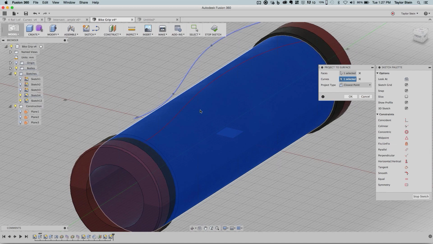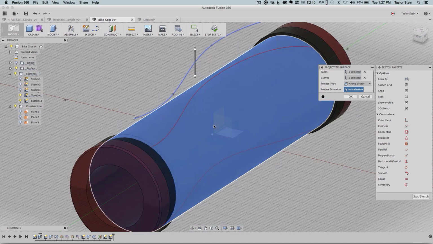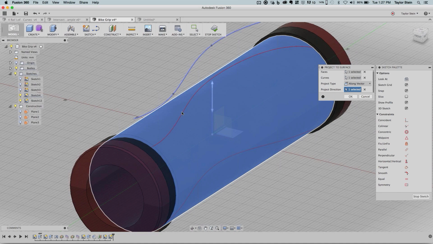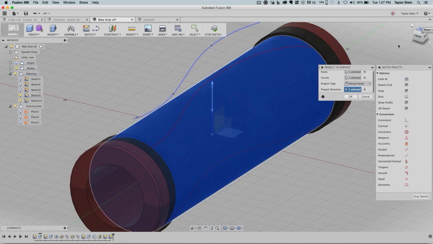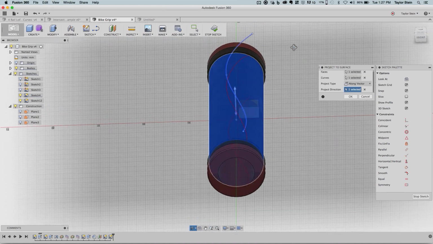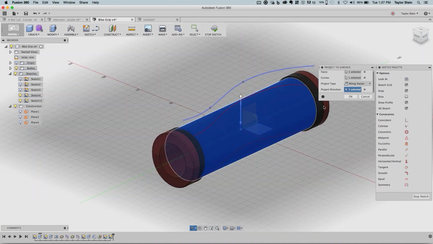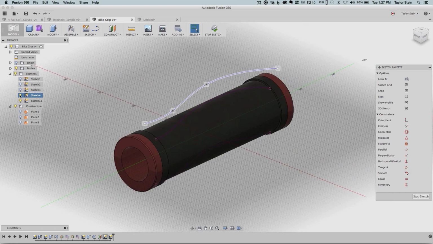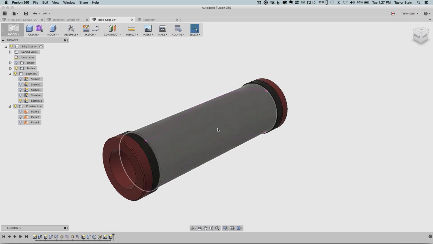That looks good, but what might be better is if we sort of want to drape this along, and to do that, I can choose along vector. It chose the right direction already, but I can also choose a project direction. So maybe I'll choose this vertical work axis. And now we can see that if we look at it from the top, it matches that profile exactly, and it sort of drapes it down top to bottom along that surface. So I'll hit OK, and I'll hide, how about sketch 14 at the top, and I'll stop my sketch.